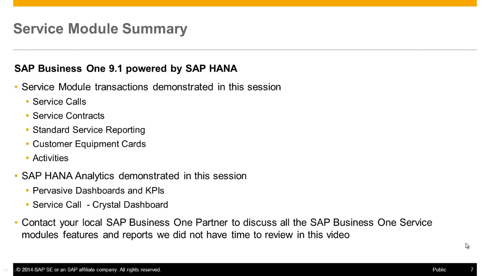We saw how the power of SAP HANA Analytics can be tailored and put to use by end users like Caroline and Sophie. Using SAP Business One pervasive analytic tool, they built their own custom dashboards and KPIs. They also leveraged the delivered SAP Crystal Dashboard service call to manage their daily workloads. Contact your local SAP Business One partner to discuss all the SAP Business One service module features and reports we did not have time to review in this video.